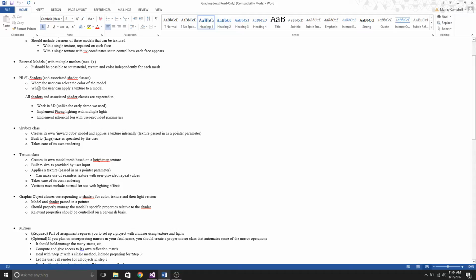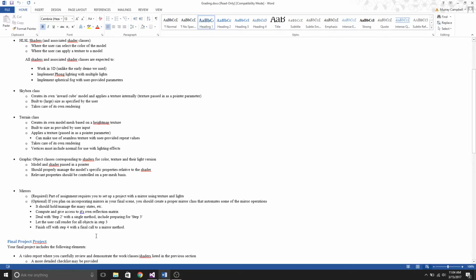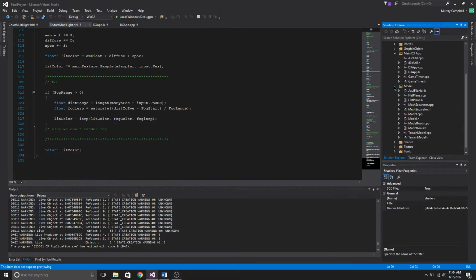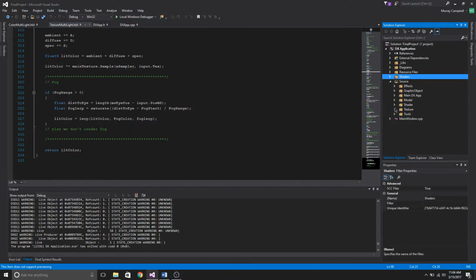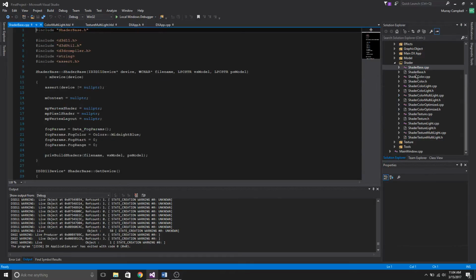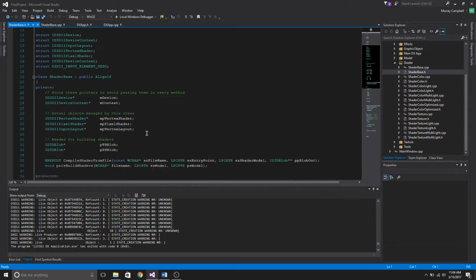Yeah, so that's the shaders. Let me show you the shader classes themselves. Not all of these are relevant, but I'll just show the most important ones. Obviously, we got the shader base class.